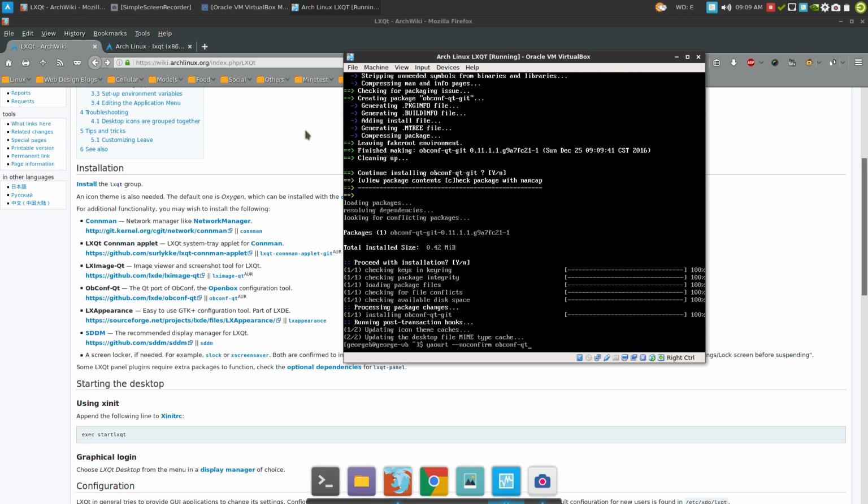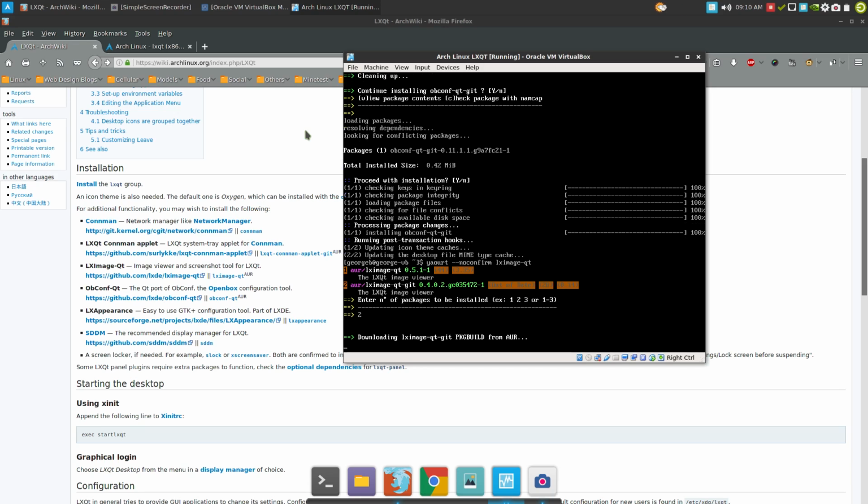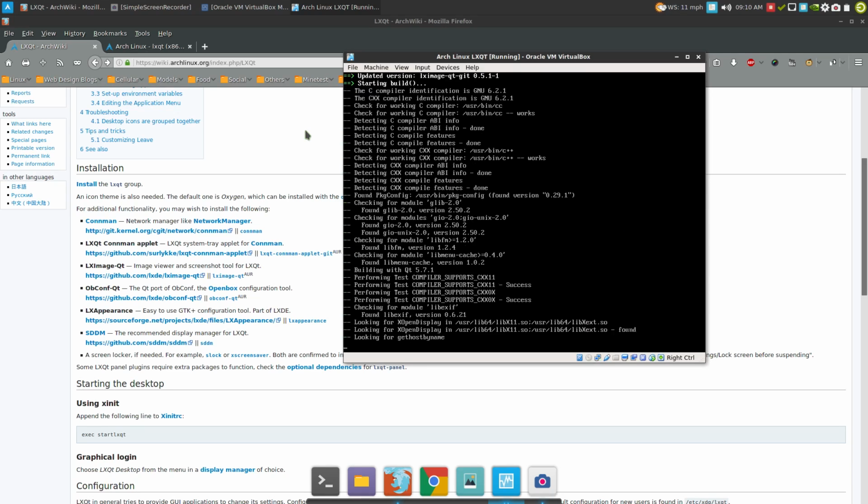There we go. Okay, so let's do that for lximage-qt. Yeah, it may be out of date. If it can install it, I'd rather have that, have something.